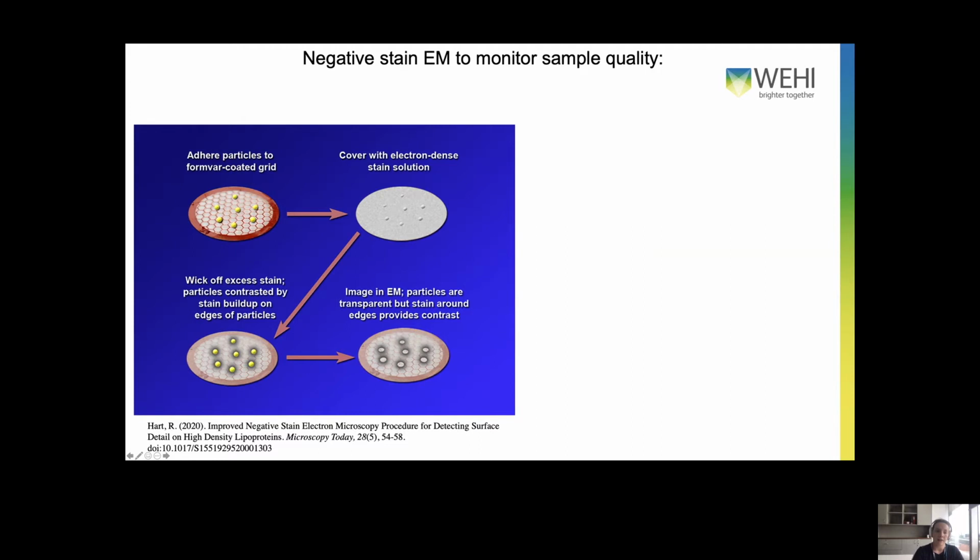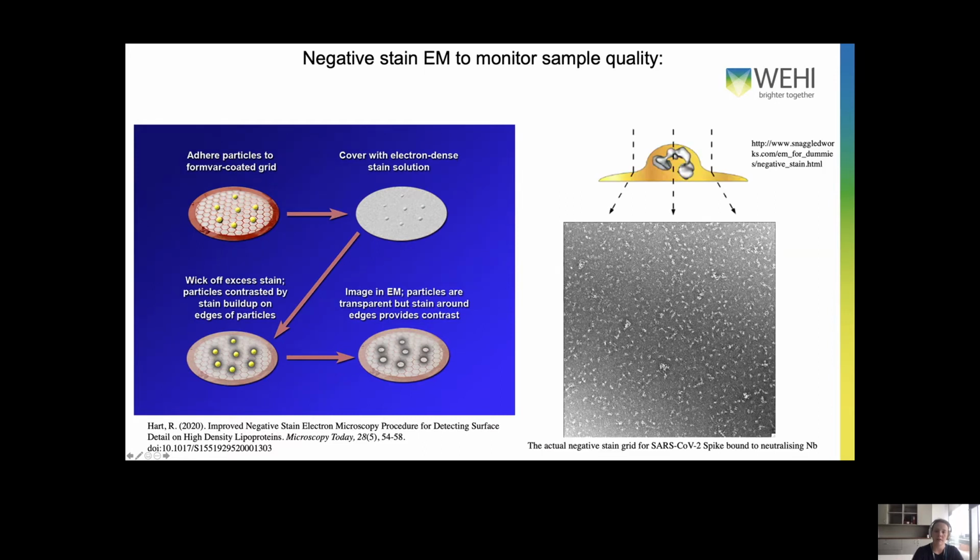And the contrast is built by the leftover stain that's left around the particles. So what we see is basically the cost on our particles that are surrounded by this excess electron dense stain. So this is how it looks. Our particles, because they're made out of many carbon atoms, are a lot less electron dense compared to, let's say, uranyl formate. So what we see is the white area where the particle is compared to the very electron dense solution throughout. And this is the actual micrograph of what we got when we imaged our spike nanobody complex using the negative stain.